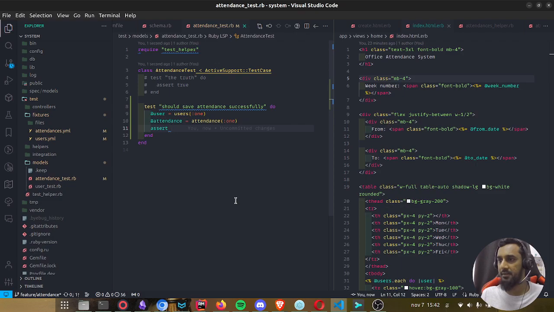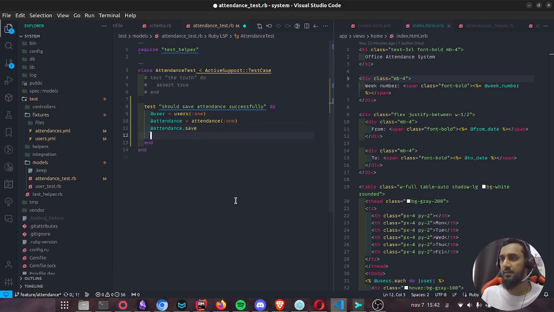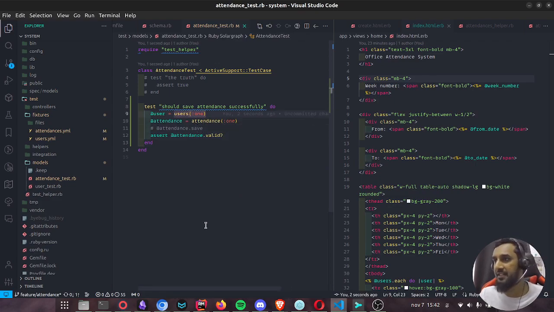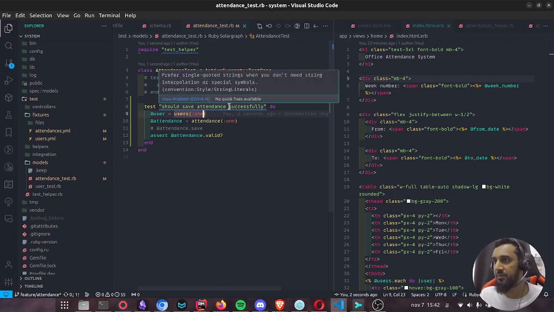Assert attendance present, save. Yes, I don't know. Third valid, something like that. We don't even need to save it. Does it work? Should save successfully, so it prefers single quotes.